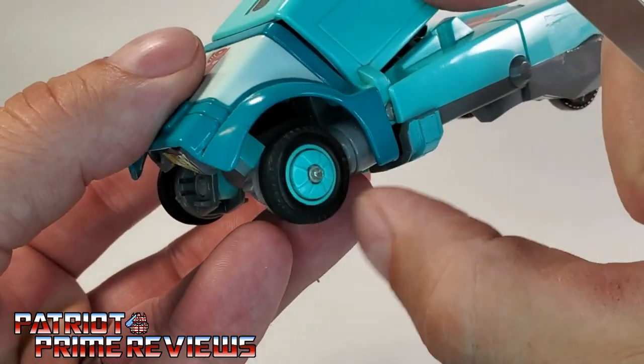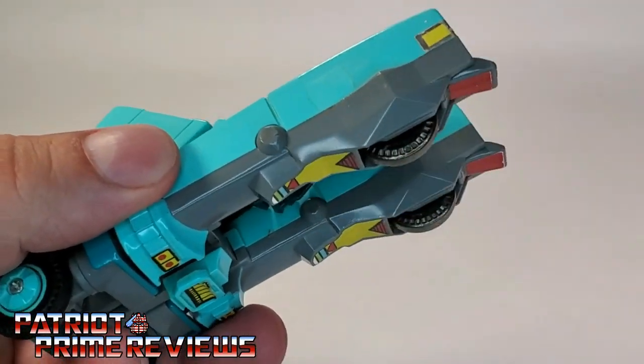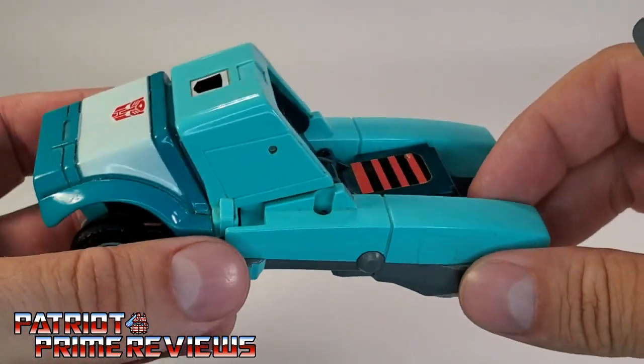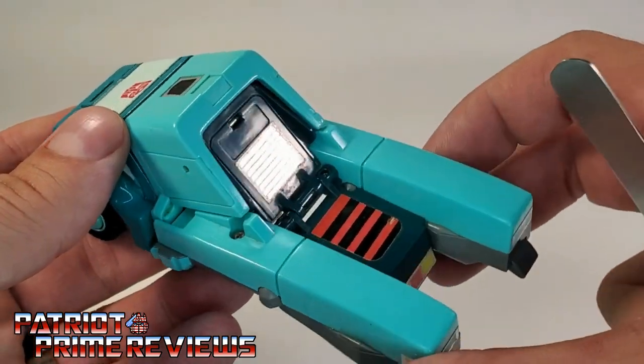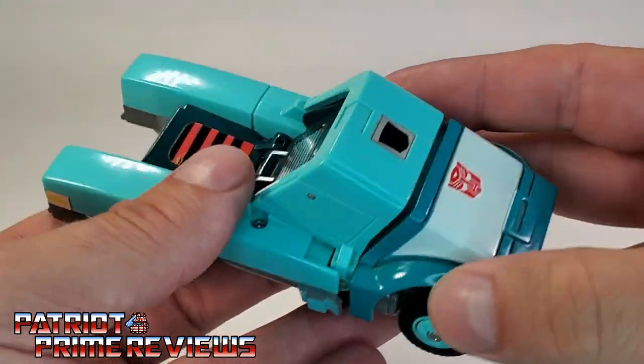The wheels right here in the front have rubber tires, and the back wheels right here, which are up inside the leg, are die-cast as well. So this figure has quite a lot of die-cast on him. Great stickers on the figure. These are all original stickers.